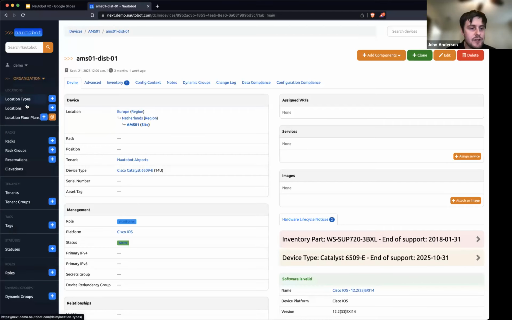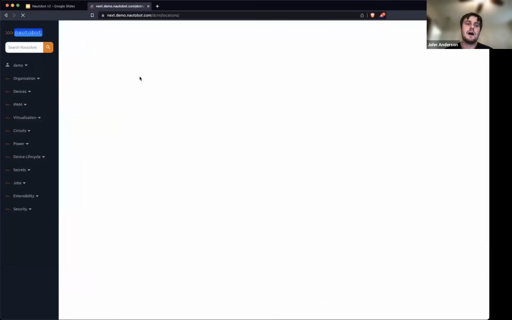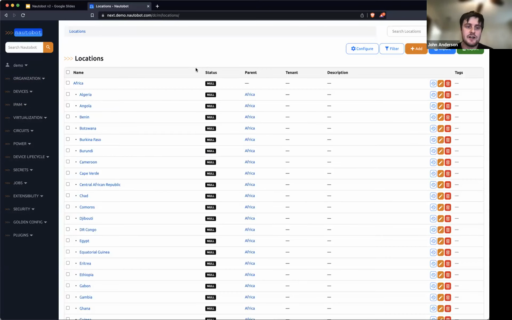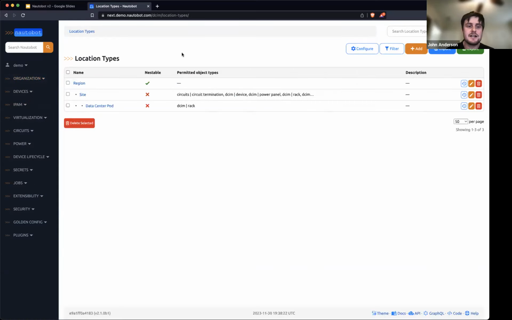But let's go take a look at locations. So as I mentioned, you have the ability to create these different location hierarchies. So this is a location model, and as you can see, these would definitely be individual instances of locations that we've created within the system for the continent of Africa in this case. But if we go and look at location types, we can see the hierarchy that we've actually created here. So what we're actually specifying here is region and site, and then something called data center pod. So what this would actually be akin to would probably be a data set that was migrated from the previous data model where we had regions and sites, and then a location could optionally exist underneath there. And so it would seem that we did have one of those in the past, right?